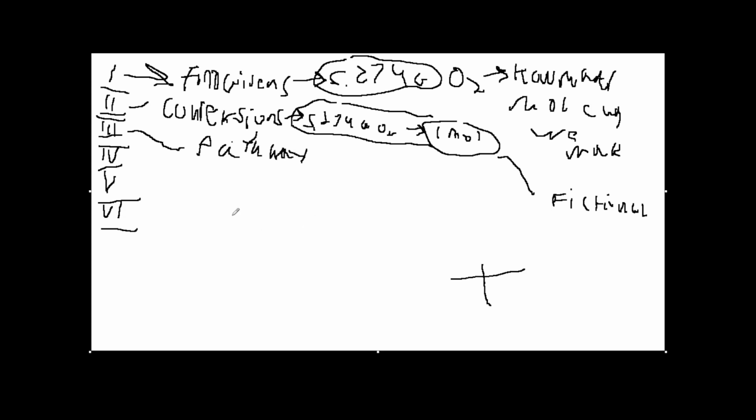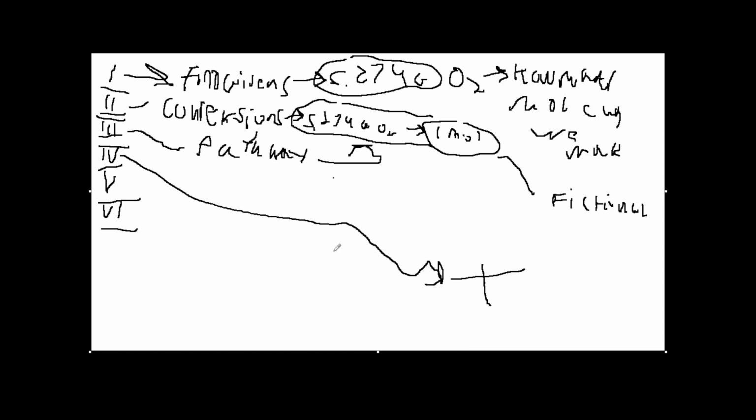And what a pathway is, essentially, is saying X amount of grams of oxygen is equivalent to X amount of moles of oxygen, or X amount of grams of oxygen is equivalent to 1 mole of oxygen. And this is what is up here, our pathway. So X amount of grams of Y amount of element is equivalent to X amount of moles of that element. And so now that we have our completed pathway, we can move that pathway into our matrix.